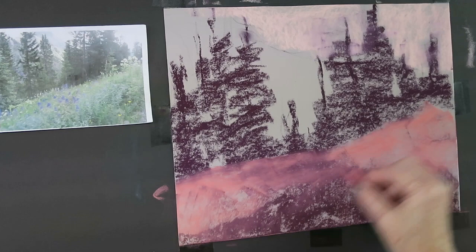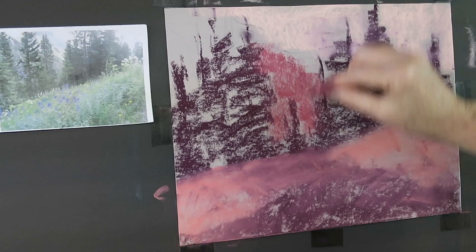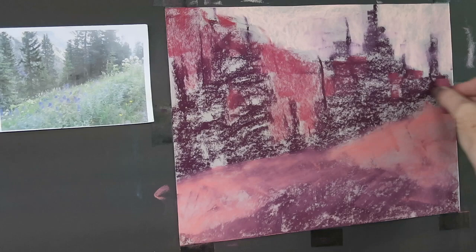And then I have a mountain shape that's in the distance. It's a middle value, but it's a little bit darker than the one I used on the hillside, or the sunlit part of the hillside. So I'm going to sneak that color back in there. That's the distant mountain.